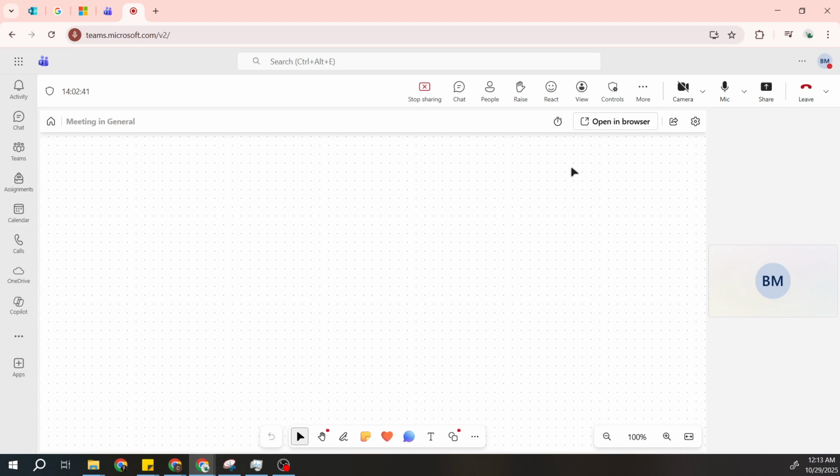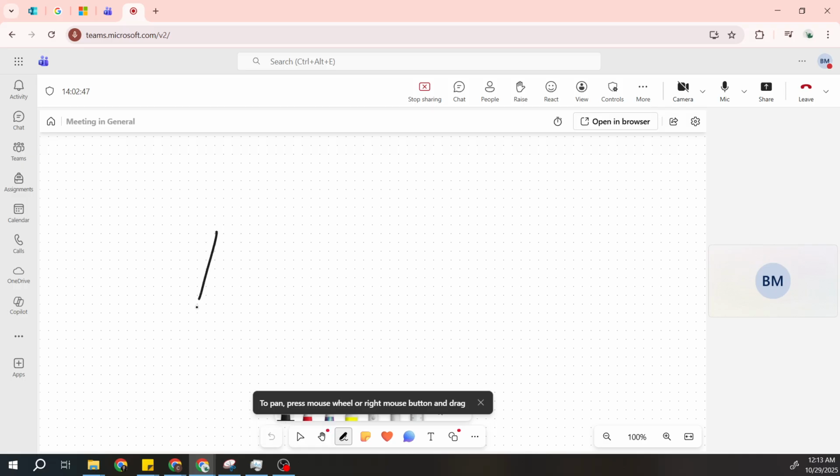You can draw, add text, and even import images and documents to make your collaborative sessions as comprehensive as needed. As everyone participates, the whiteboard evolves, becoming a living document that all can see and interact with. Don't hesitate to experiment with its tools to see what works best for your team's needs.